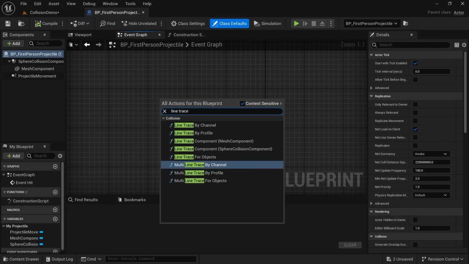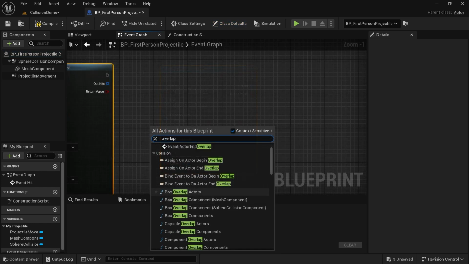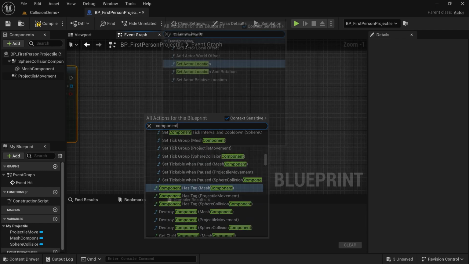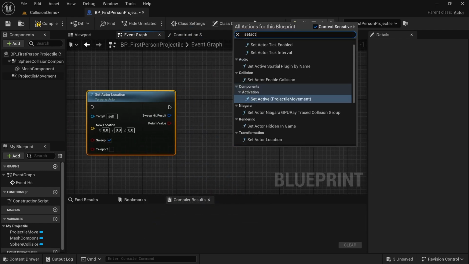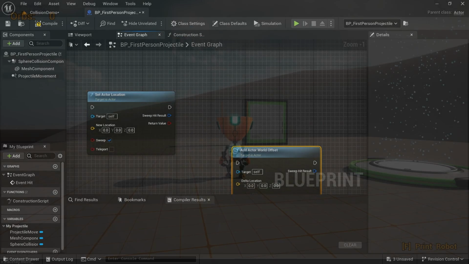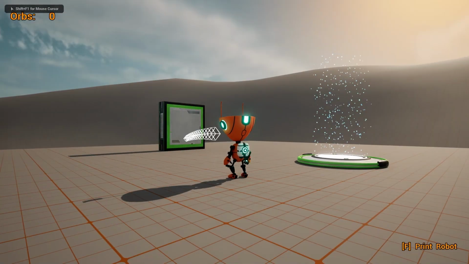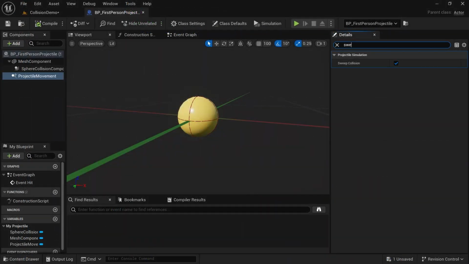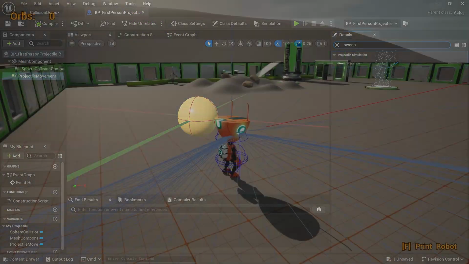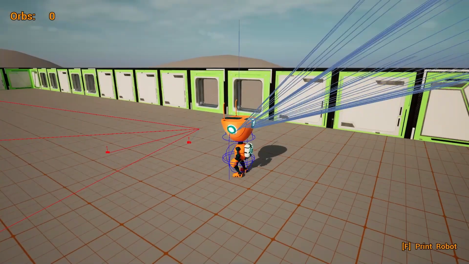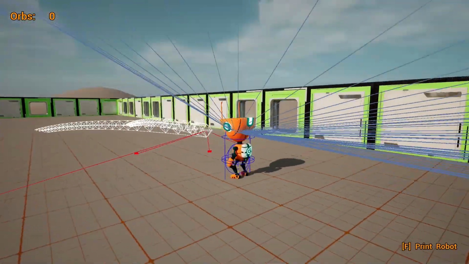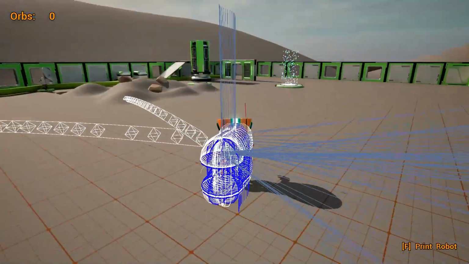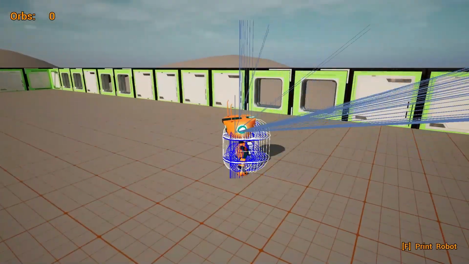For example, when we use a line trace by channel to shoot a bullet, or a sphere overlap actors to find closest actor to interact with, or when we set an actor's location and check the sweep option, we perform a sweep query. And in our case, our projectile is implicitly performing queries during movement updates by its projectile movement component. But to understand if our query is set up correctly or not, we must first understand what a query is made of and how it works under the hood.